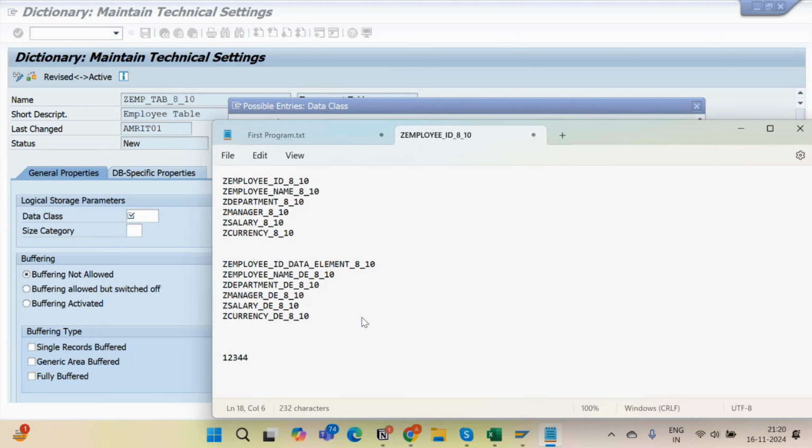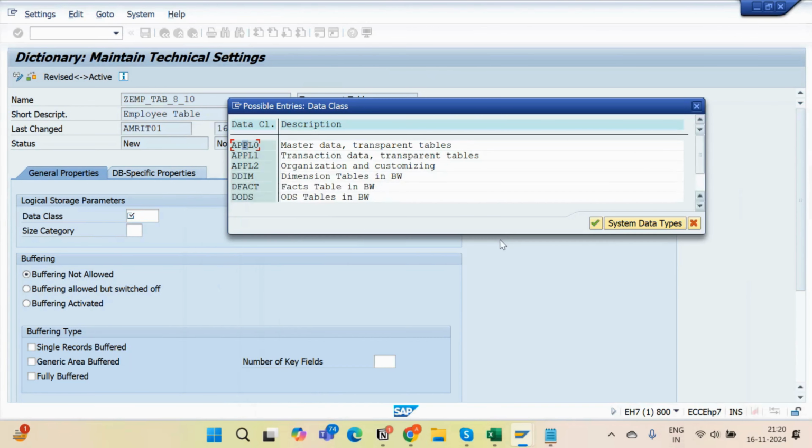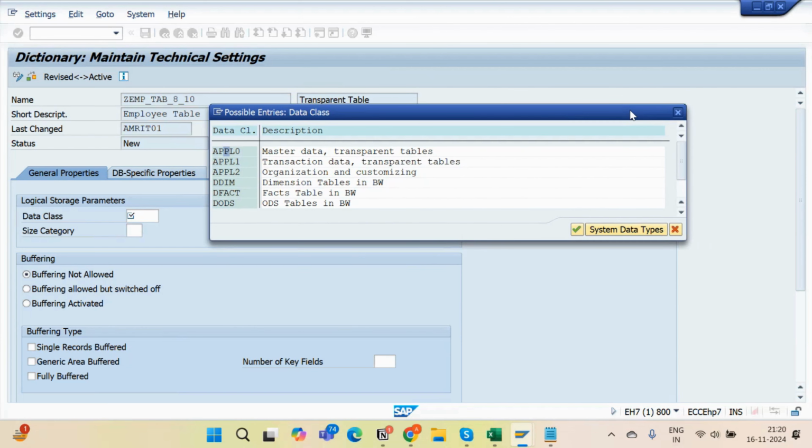So let's say in the first situation, I am storing data in sorted order, and in the second situation, I am storing data in unsorted order. In which scenario will I be able to easily search the data? In the sorted order, because I already know the data is sorted. So if I'm looking for the sixth element, it will be there at the sixth position. So this is the situation with SAP.